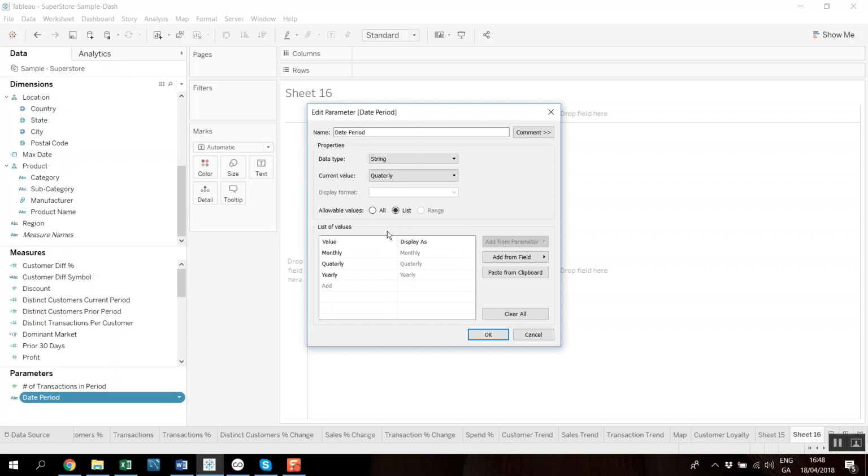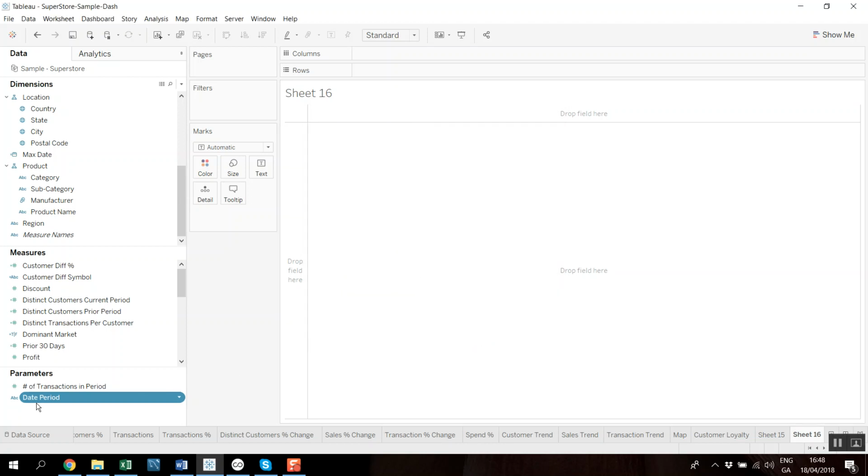And I just set that up nice and early so that I could test it with the first field and then just roll it out, essentially. Okay, so that was the first thing I did. The second thing I wanted to do was get the max date, because I'd be working backwards essentially from whatever the maximum date is. I wanted to work that out in a calculation rather than hard code it into anything, because obviously in real life, as the dataset moves on, you want everything to update dynamically. So I wanted to design it so that it would work if you plugged it into a real dataset.